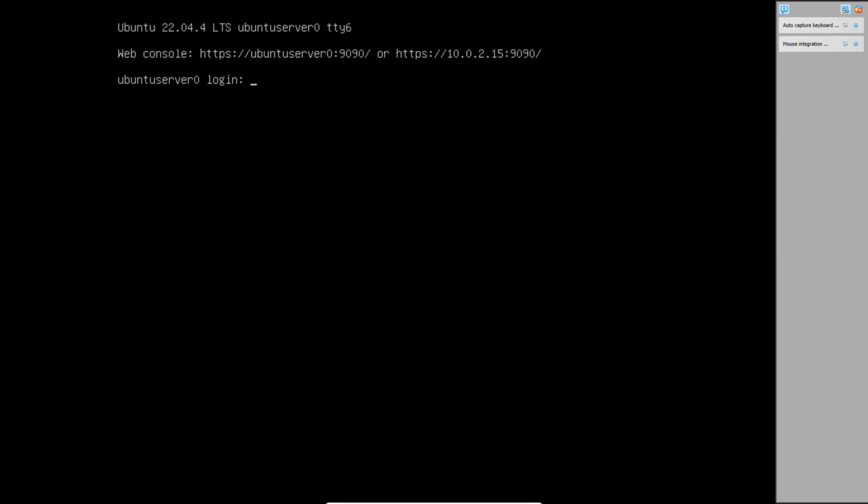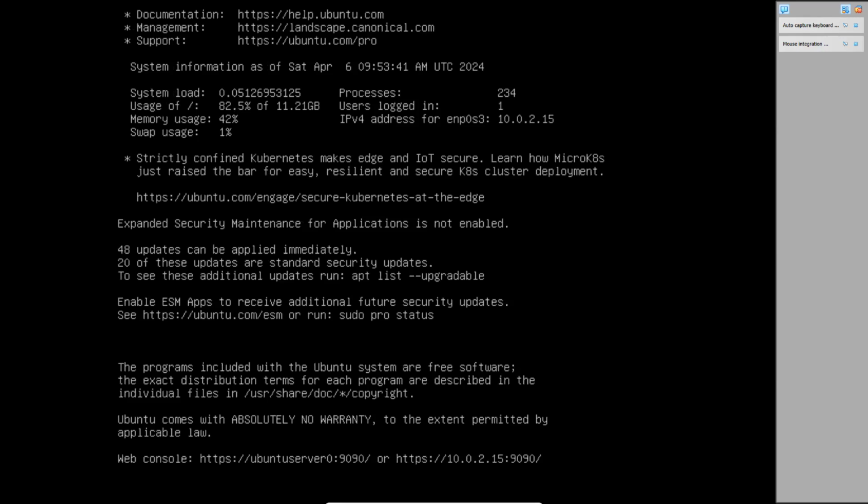Right. So I got a new line, and then let's put Saman, and then the password I have provided. And you can see now I'm in Saman at Ubuntu Server 0. So now I'm in Saman's account.